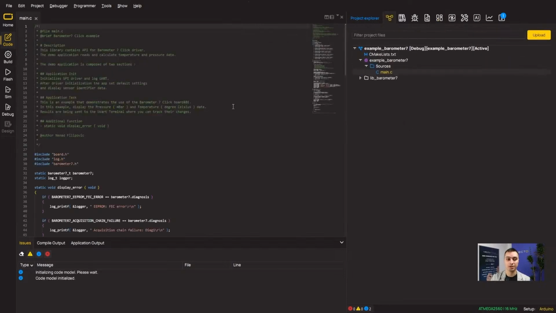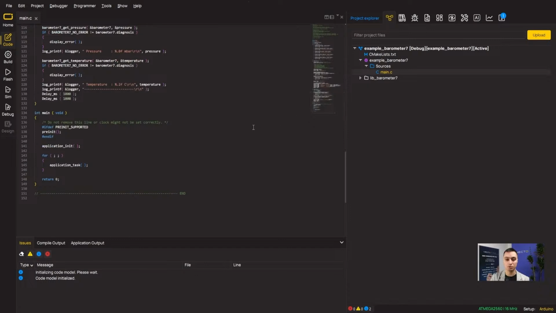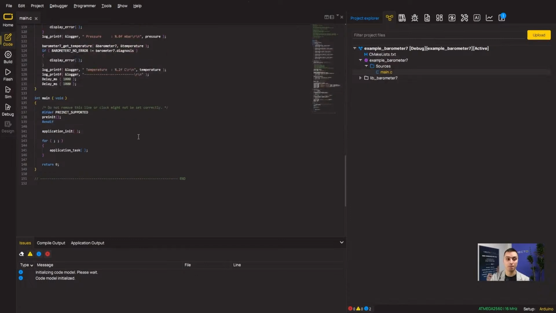And here it is. Here is the simplest example for the Barometer 7 clipboard. This example is going to perform two things. The first thing is going to be the application initialization part, and the second thing is going to be, for obvious reasons, the application task.